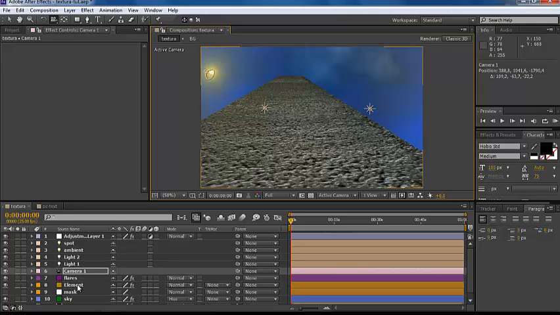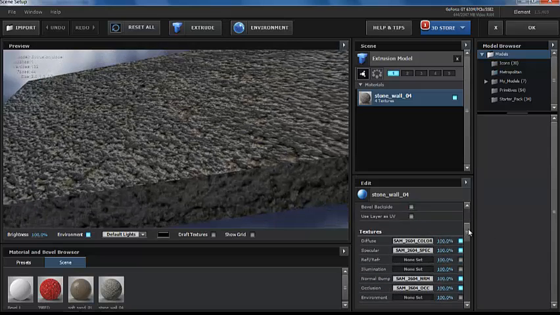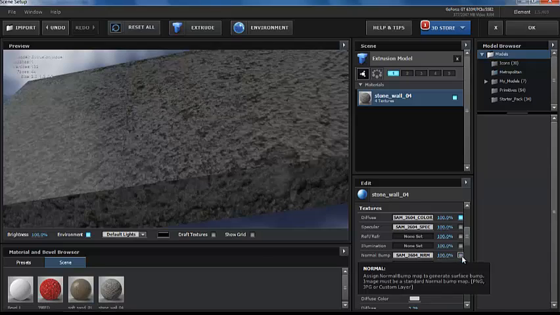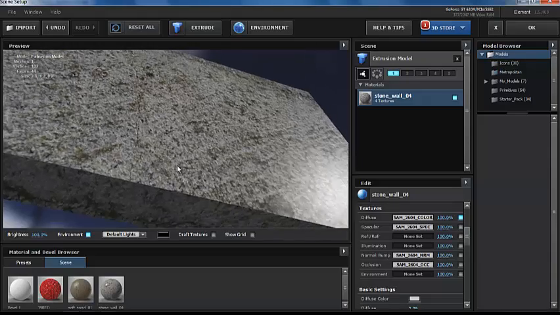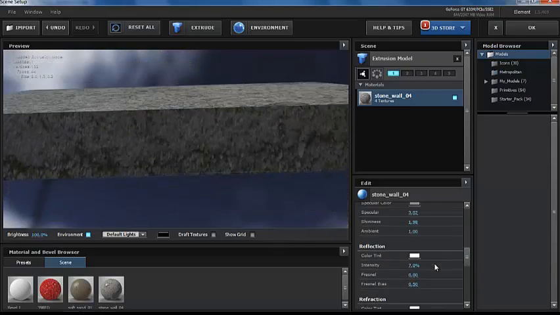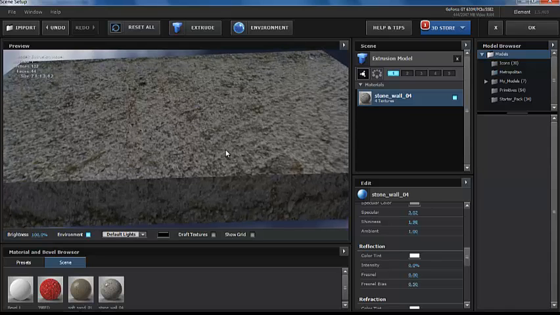One more thing I want to explain is that if I take the specular away, the normal bump away, and the occlusion away, as you see, our image doesn't have much detail, especially if you use the reflection. If I put the reflection to 0, we can get an okay nice look, but we don't get very fine detail. We don't get much shadows in our textures and lines.